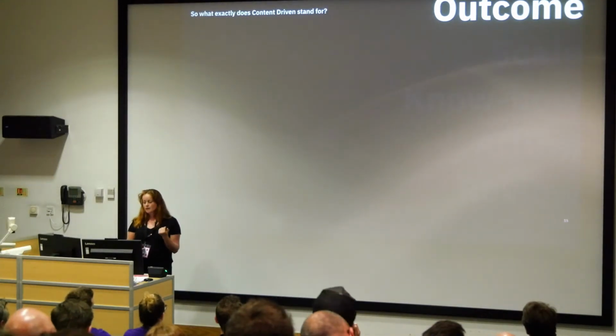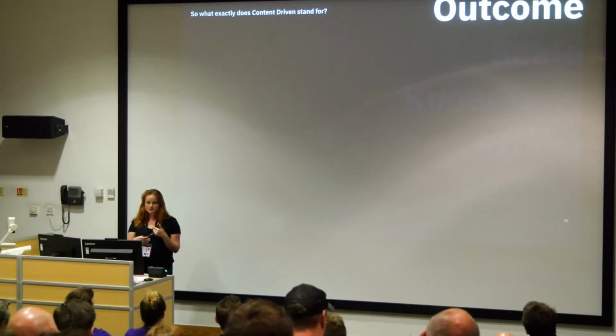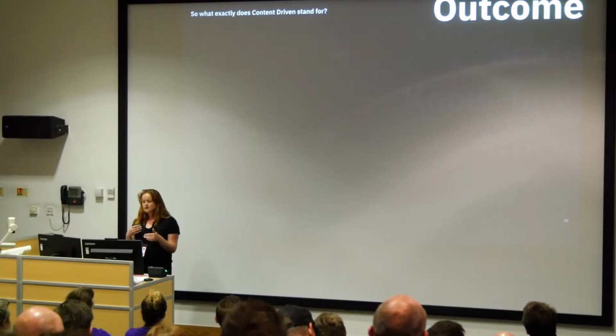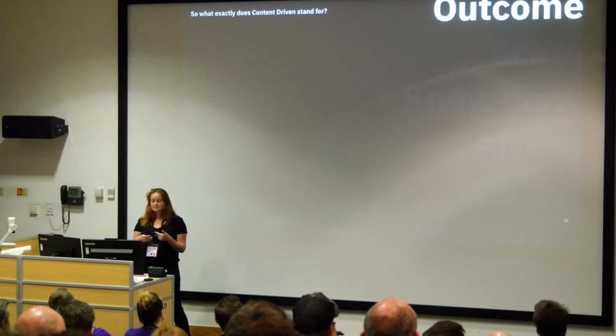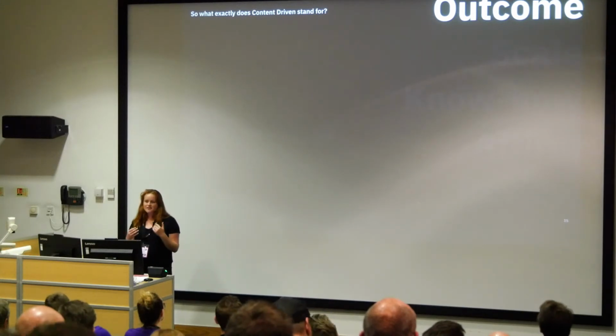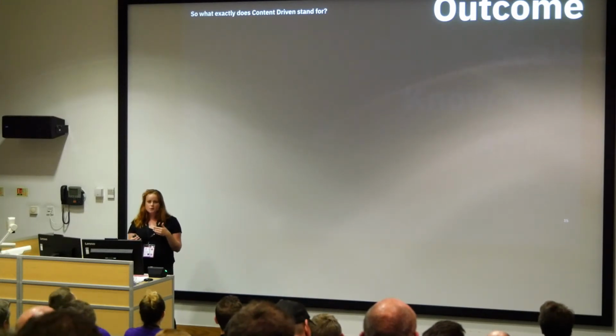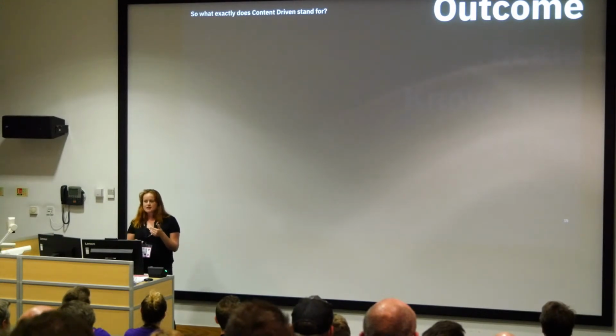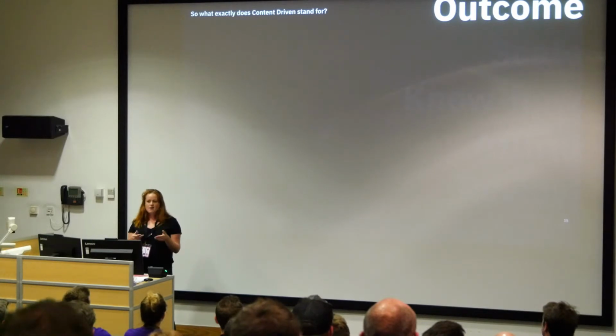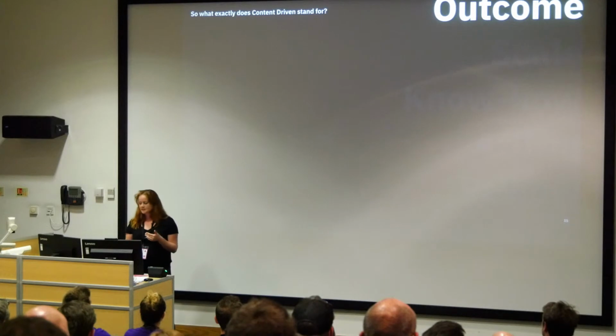If we begin with outcome, we stop ourselves getting to work before we've actually challenged our assumptions. This is a great way of figuring out exactly what the user outcome is. So if we carry on with the example of designing your portfolio, we might think that the desired outcome is for the user to be impressed by your flashy visuals. But when we check ourselves, we realise that actually they're coming onto your website to figure out how much experience you've got, and that is drastically going to change what you make.